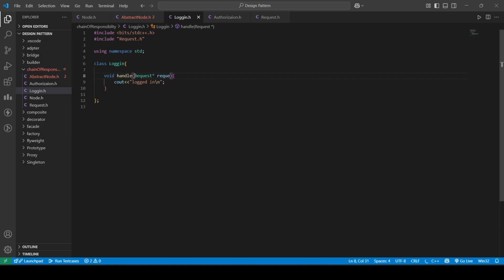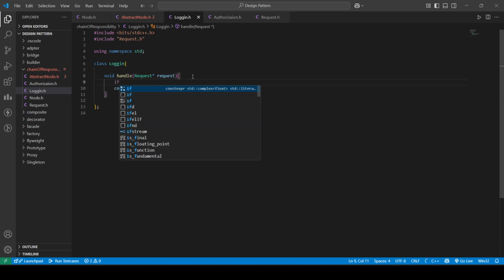Oh, sorry. And here, what I'll do is check if request dot login is true. If it is true, then I will return the next node basically. Fine. So let's return the next.